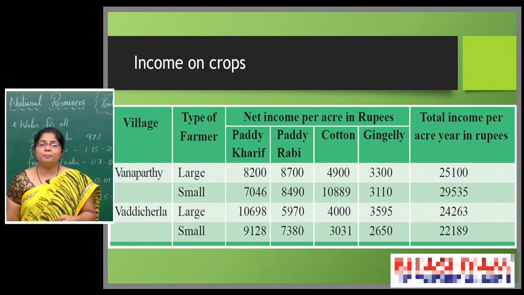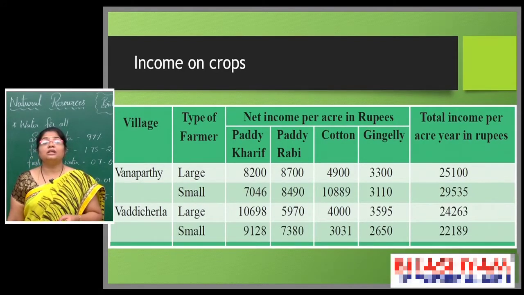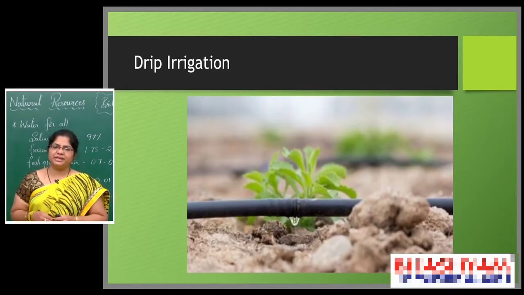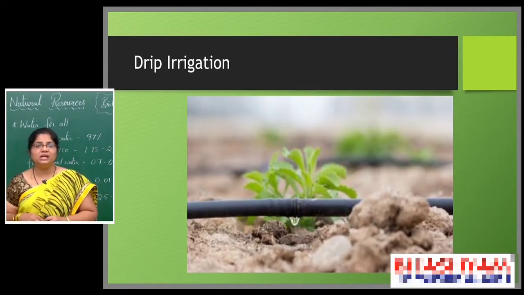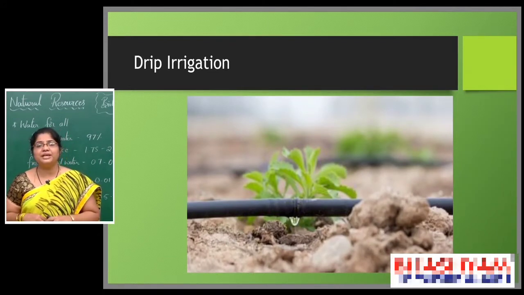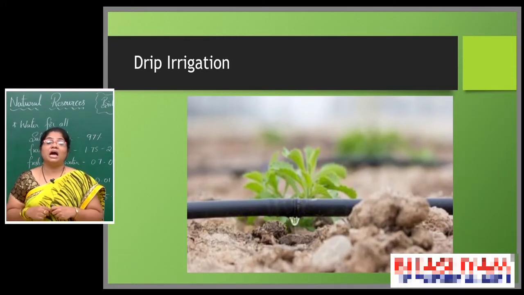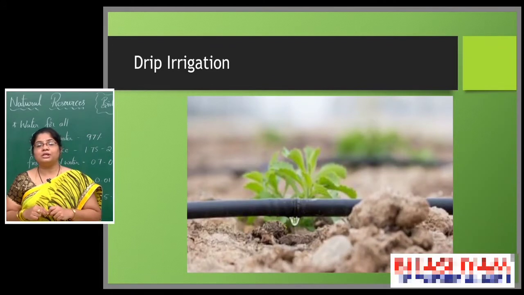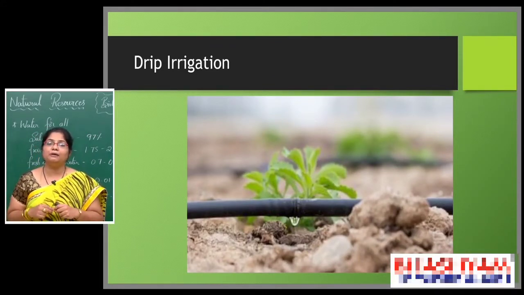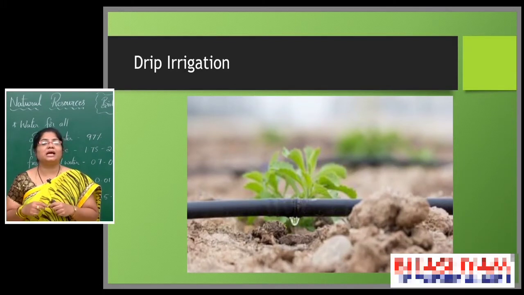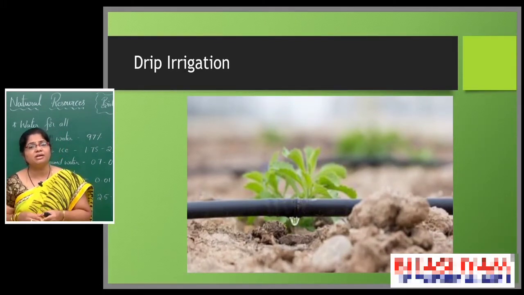Not only this — to get more profit in scarcity areas, the farmer needs to shift towards micro irrigation. Micro irrigation means doing irrigation with little amount of water. Naturally some crops need a huge amount of water, some need less. But whatever the crop, if the farmer uses micro irrigation techniques, the farmer will get more profit and water consumption also decreases. Such micro irrigation techniques are helpful to the farmer and to the environment, and we are able to protect water this way.